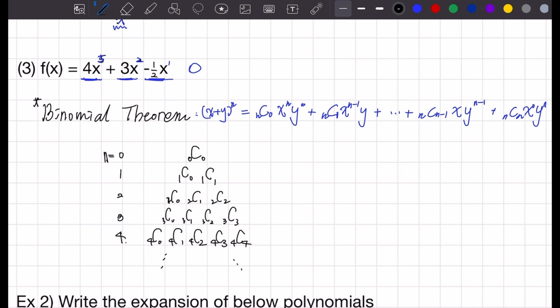In Pascal's triangle, after 1, each number is the sum of the two numbers directly above it. So in this triangle, the values are 1; 1 and 1; 1, 2 and 1; 1, 3, 3 and 1; 1, 4, 6, 4 and 1. So we know that here 2 is the addition of these 1s, 3 is the addition of 1 and 2, 4 is the addition of 1 and 3, and 6 is the addition of 3 and 3. So we can predict in the row of n equal to 5, it must be 1, 5, 10, 10, 5 and 1, which are equal to 5 choose 0, 5 choose 1, 5 choose 2, 5 choose 3, 5 choose 4, and 5 choose 5.